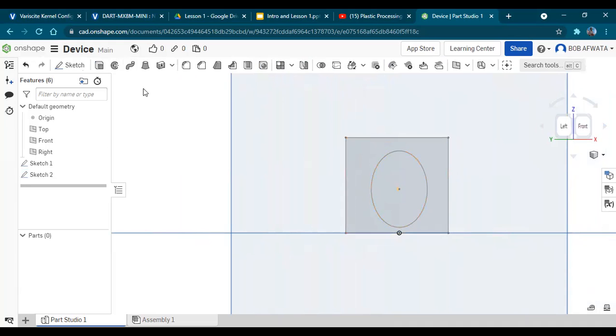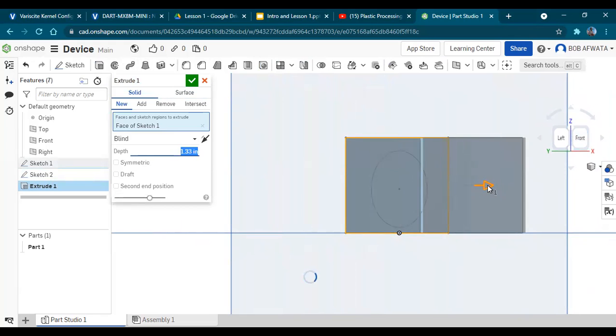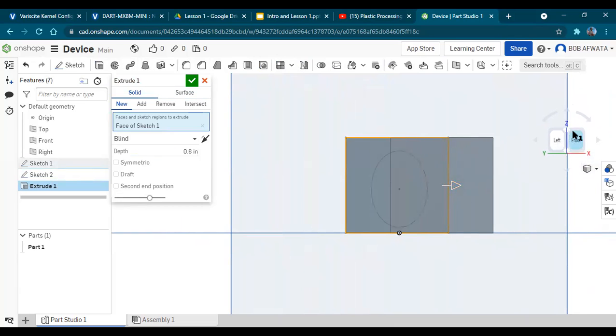Once you do this, we are going to learn all those fillet also. Just a minute. Then there is extrude. The first command is extrude. You click on the face, and then you can extrude it, meaning you are increasing the thickness.